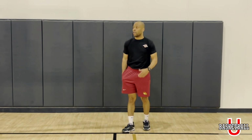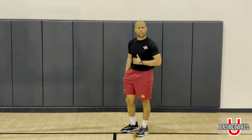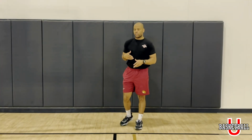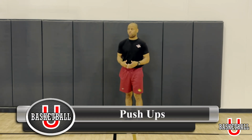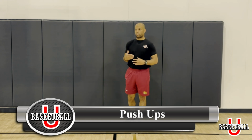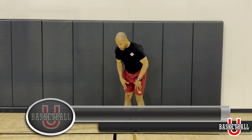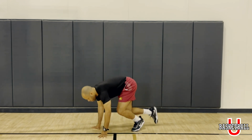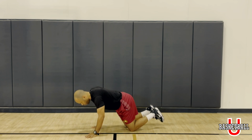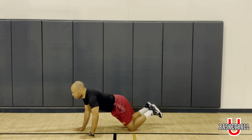So keeping that moving forward, we're gonna keep on rolling with this exercise. Starting to get a little tired, are you? Now again, if you don't wanna put too much strain on your body, you can do knee push-ups or regular push-ups. So I'm gonna do both of them for you. You've seen them both, probably done them in some type of PE or physical education class. Okay, I'm gonna go sideways so you can see it. Remember, it's just gonna be on your knees. Kind of get those feet up a little bit so you can rock. Just takes a little bit of pressure off those shoulders and those arms.